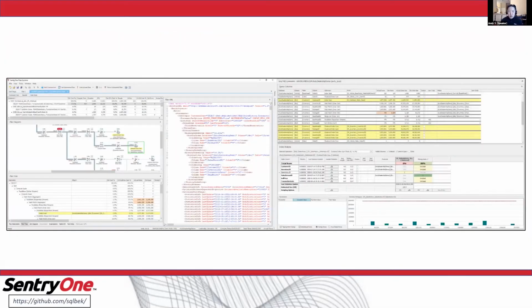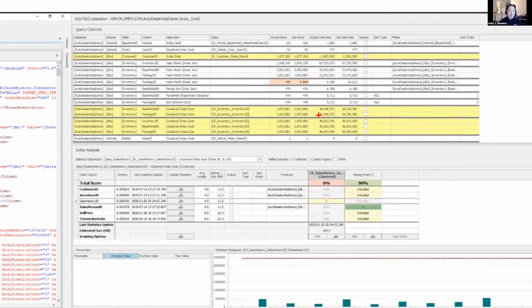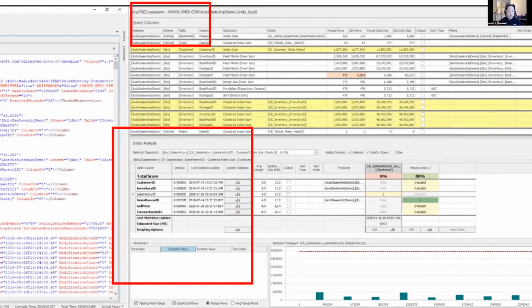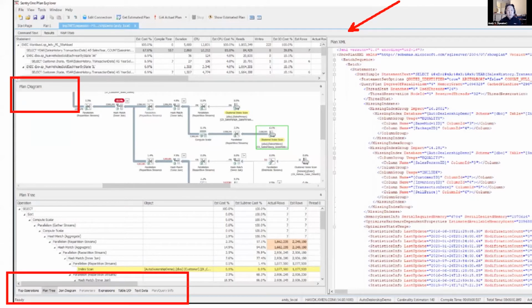If I zoom in a little bit here, notice on this right-hand monitor, for example, I happen to have the query columns tab and the index analysis tab, and on the left-hand side, I've stacked up the plan XML and the plan diagram, and then I have all the other typical tabs of information down here.